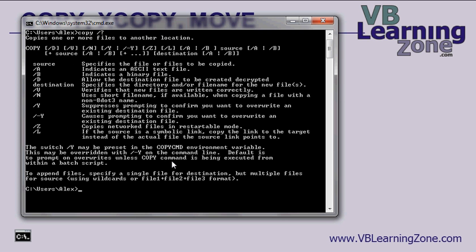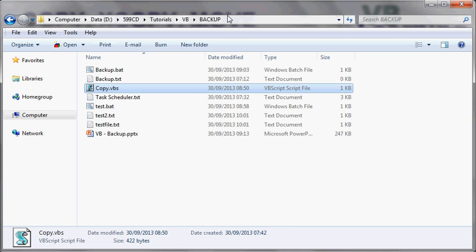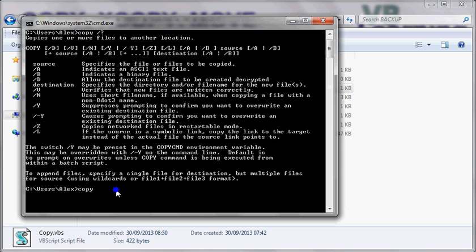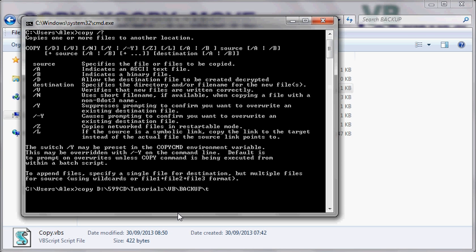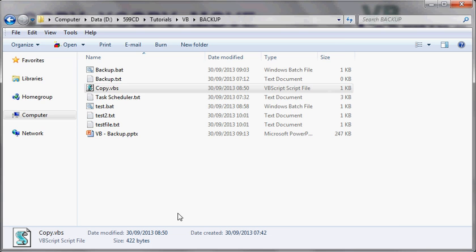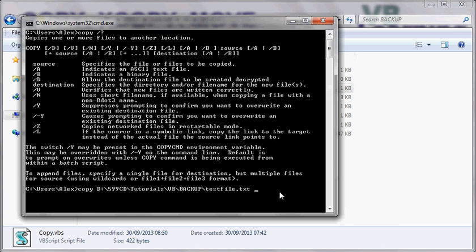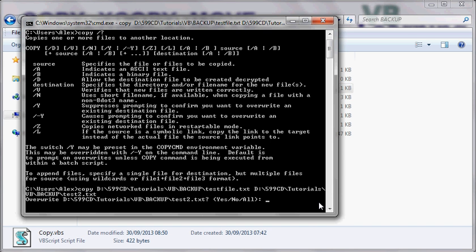So if we try copy, and we'll just paste in the information we had before. So call it test file.txt, and we need to pass it a destination and another name, and it'll ask you if you wish to overwrite it.